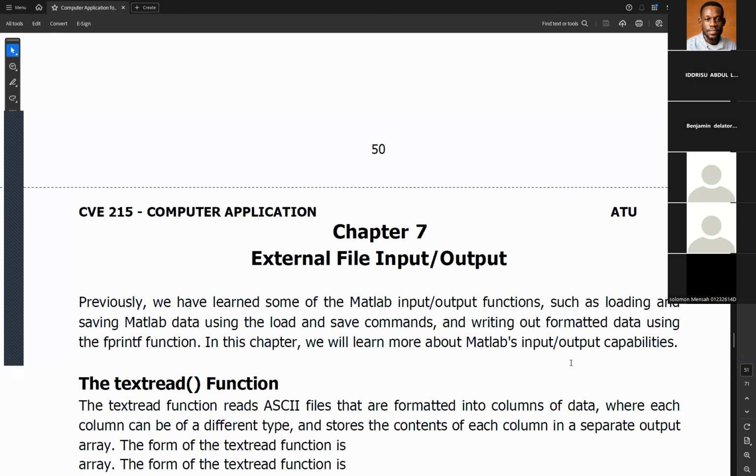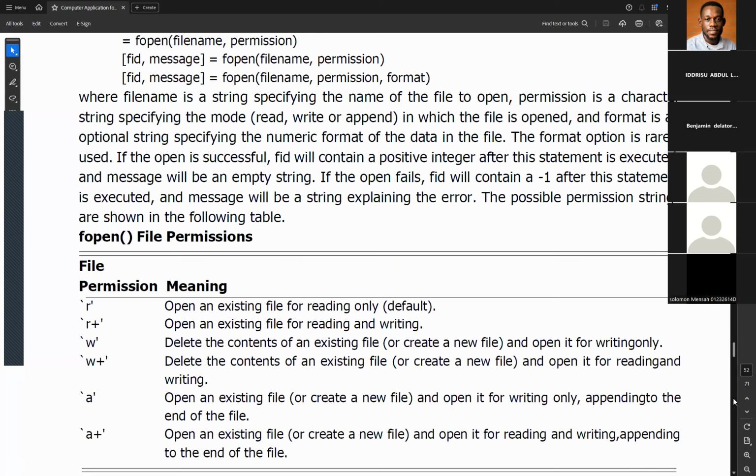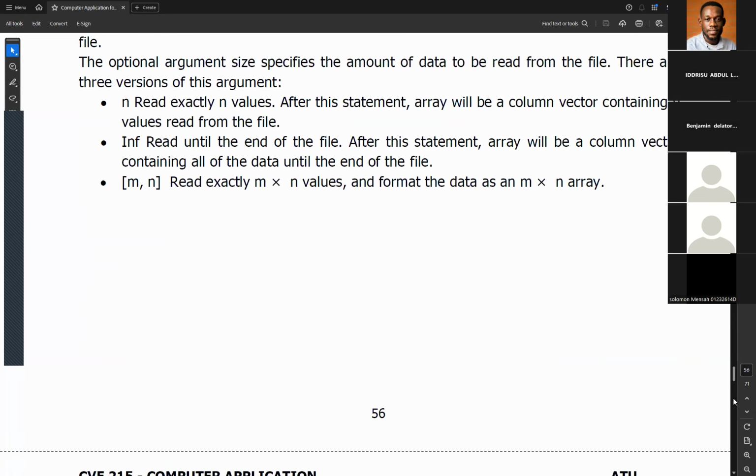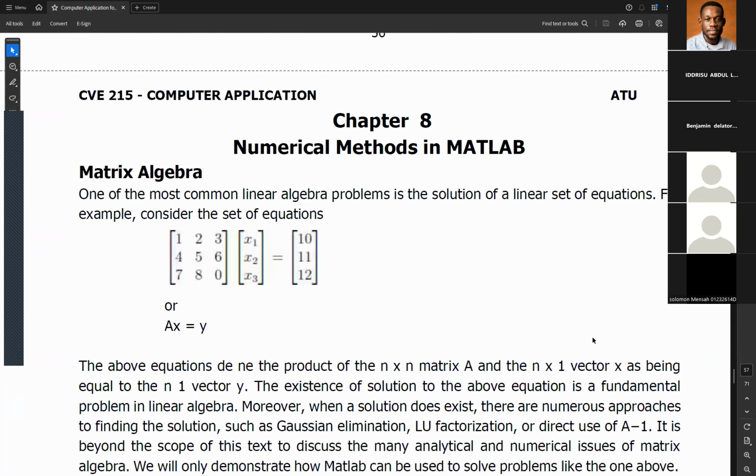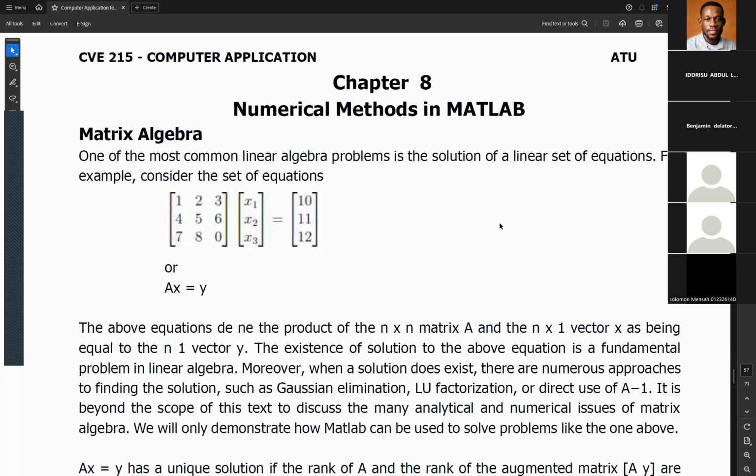Okay, so now we look at algebra, numerical methods in algebra, numerical methods in MATLAB. This will be our last topic on MATLAB. I'll introduce it today.